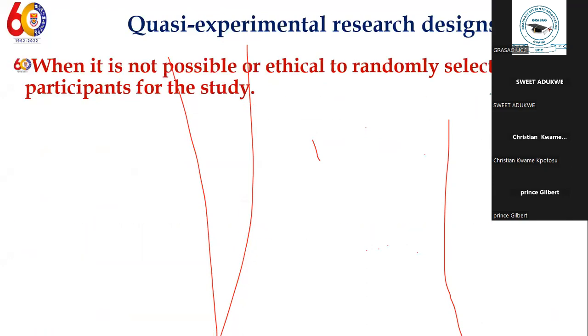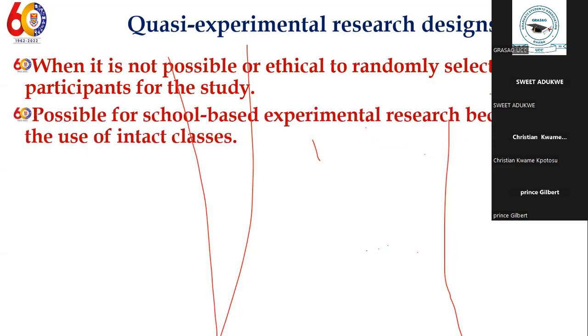In this case, it is sometimes not possible or ethical to randomly select your participants for the study, as I made the example with the grade C schools, where there are only 2 grade C schools that you have to use. Because it's an experimental research, there needs to be a control group and there needs to be an experimental group. So in this case, there is no random selection of these 2 groups. They are there already, pre-existing, predefined, pre-categorized. You take them and now you can only do a random placement into either a control or experimental group.